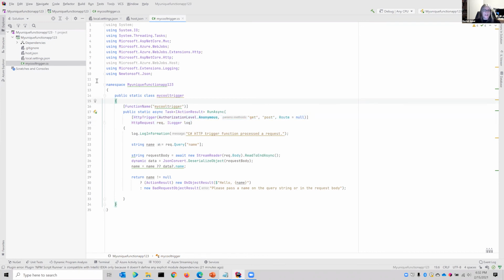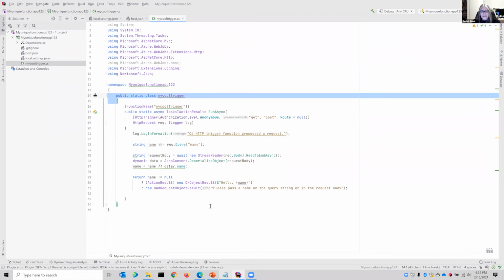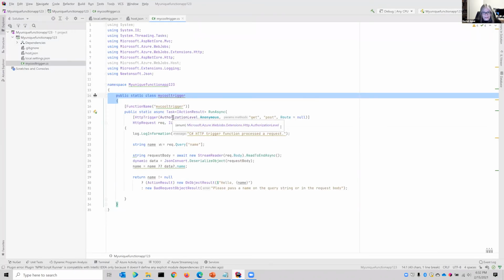And you'll see code like the usings and the namespace and the class that you don't see in the function code, right? All I see is this async function called run. And I do see some usings in here, but hey, we're missing a class. They're not missing, they're putting it in for you. That's what the functions runtime is doing. But you see it when you're in the editor.